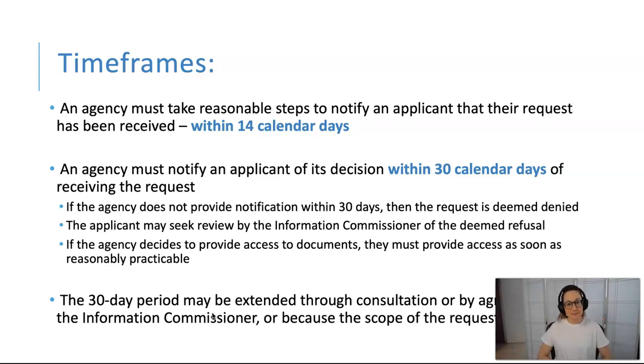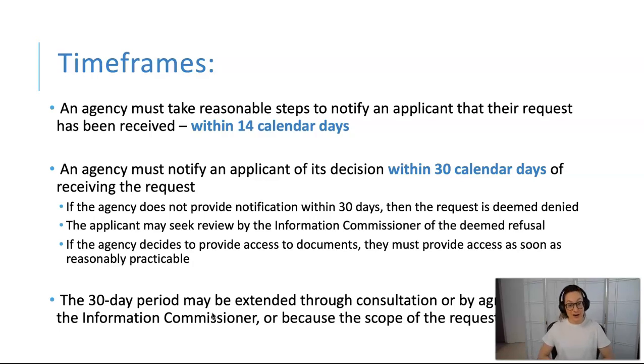And then they must make a decision about that request within 30 calendar days of receiving the request, and communicate that decision to the applicant. If they do not do that within 30 days, then the request is deemed to be refused, and the applicant may seek review of that refusal with the Information Commissioner.